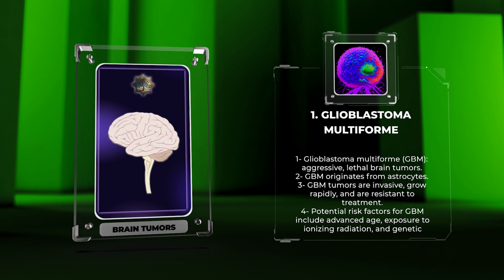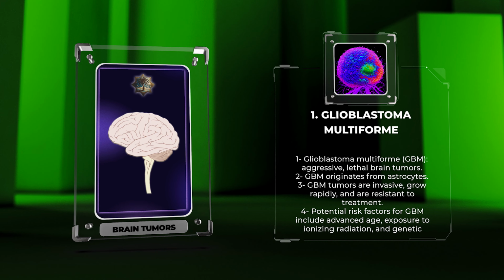Next, we will explore the genetics of infiltrating gliomas, a group of brain tumors that arise from glial cells. Understanding the genetic alterations in these tumors is crucial for tailoring effective treatment strategies. Recent advancements in molecular profiling techniques have revealed specific genetic mutations and alterations associated with different subtypes of gliomas. These findings have paved the way for targeted therapies and personalized medicine in the management of glioma patients.